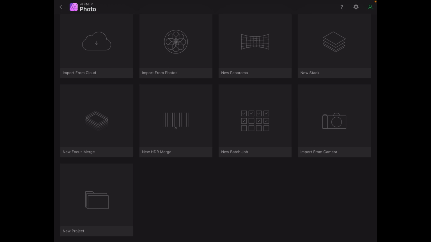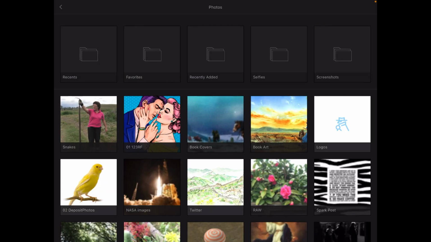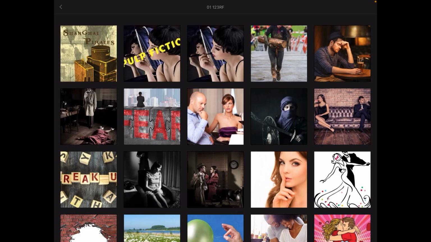Now, import from photos. Let's pull the access photos. Yes, allow access to the photos. 123 RF, there's a few things I've already got there. Let's try that one there.